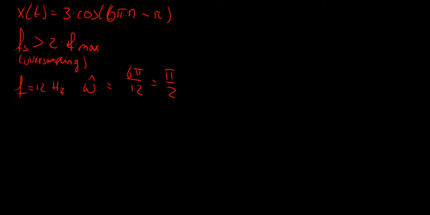Well, our omega hat is in between negative pi and positive pi. So that means that the sampling period or sampling frequency that we have chosen will be good enough to get the highest possible frequency. So we know that omega hat is our omega hat 0. That's good. So we have a good reconstruction.